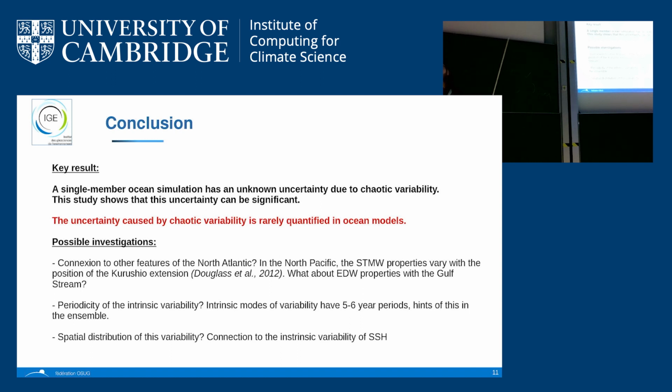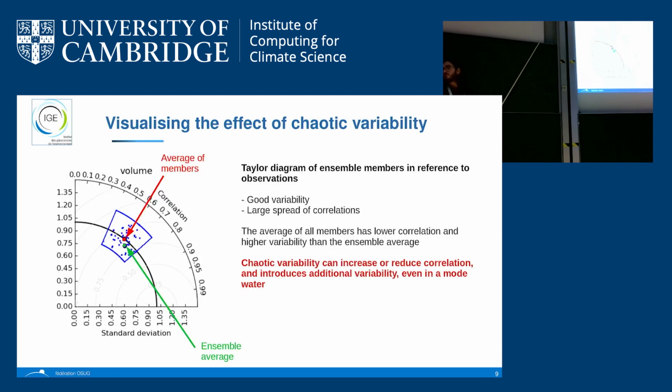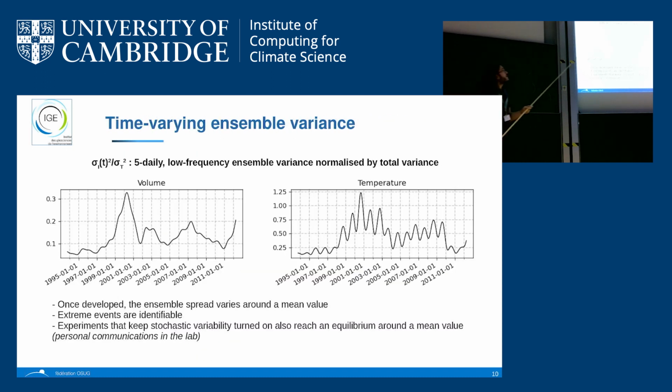Two questions. One is, what was the temperature time series that you showed? Is that the last one? Which one? Yeah, is that the average? So that's the ensemble spread varying over time. The ratio of the ensemble spread over the total variability. And this is for the low frequency time series. So it's filtered and I've removed the seasonal cycle, removed the mean, or the trend.